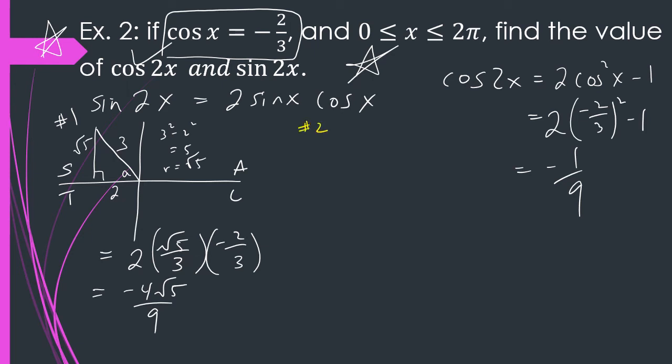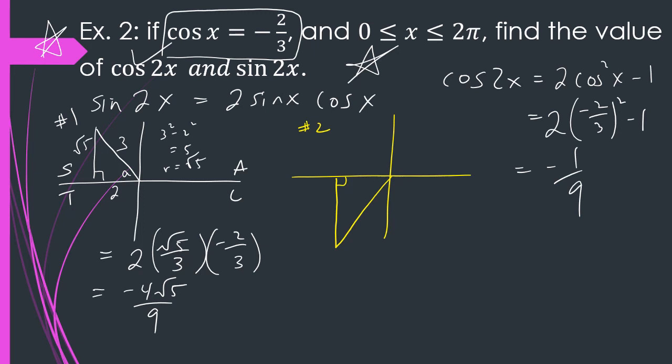Solution number 2. And again, we're doing 2 solutions because it tells you x is between 0 and 2 pi. If I restricted the domain to like 0 to pi, or even pi over 2 to pi, there would only be one solution. Or I could do pi to 2 pi, or I could do pi to 3 pi over 2, and the other solution would be just this one down here.